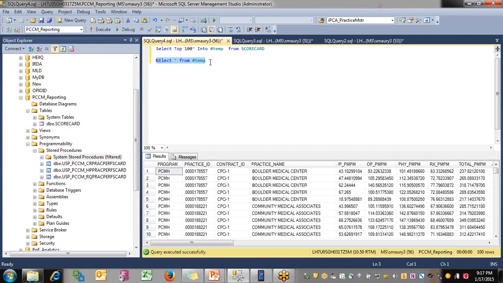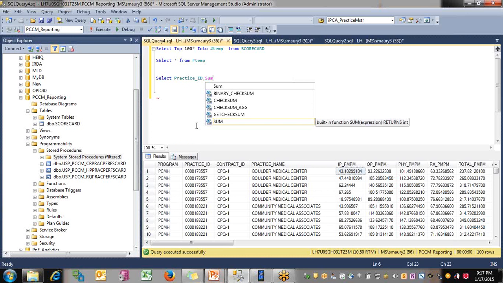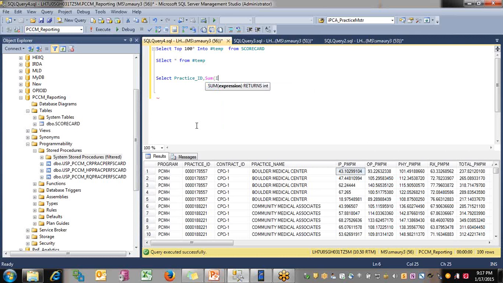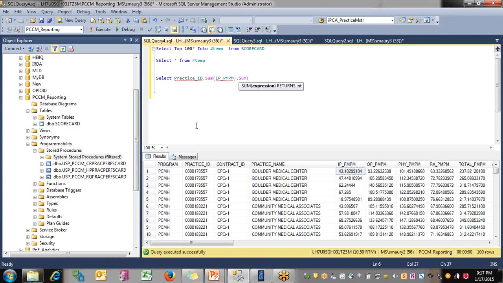And in the second step, I'm going to aggregate my practice IDs and find some sums. So in my next query, I will write select practice ID, comma, sum of IP_PM, comma, sum of OP_PM.